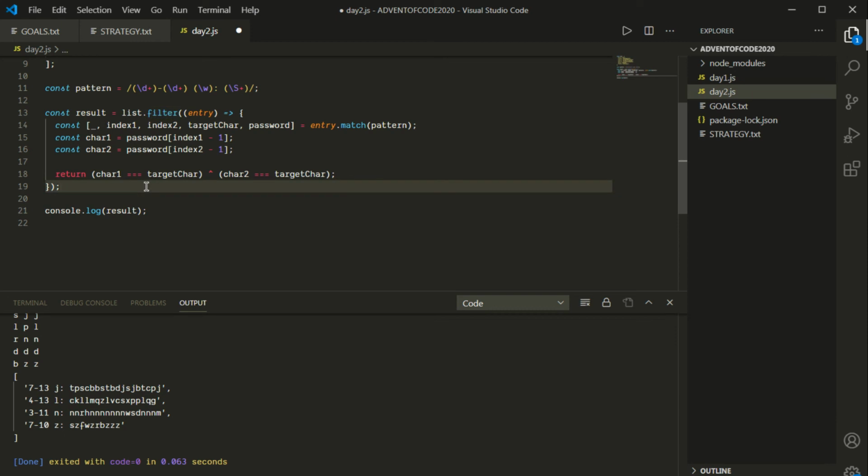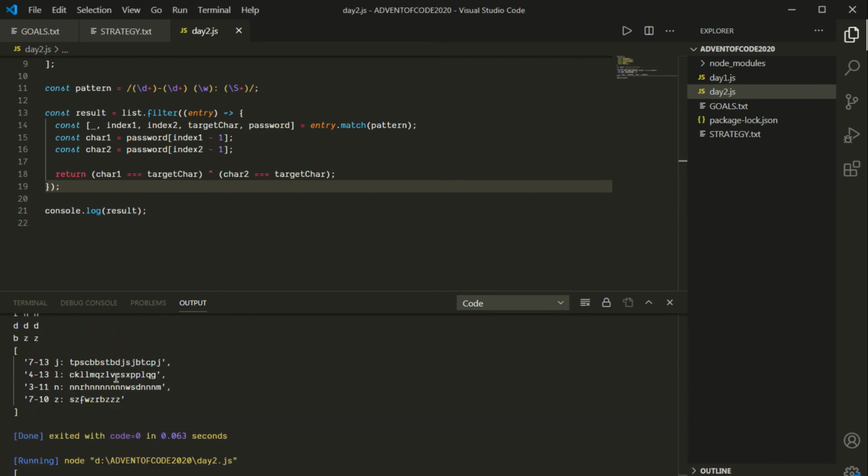JavaScript is loosely typed and it loves to do these automatic typecasts for us. If we give it the wrong type of data, it's going to be like, oh, no problem. I think I know what you meant. So basically that's what's going on here. We're kind of relying on that. If we really want to be airtight about it, we could say parse int of this, and then XOR parse int of this other thing, and then convert that to a Boolean at the end. But I think I'm okay with this. Well, I should check that it's actually working before I say that. Okay, so I think it's probably working. It seems to be matching up.